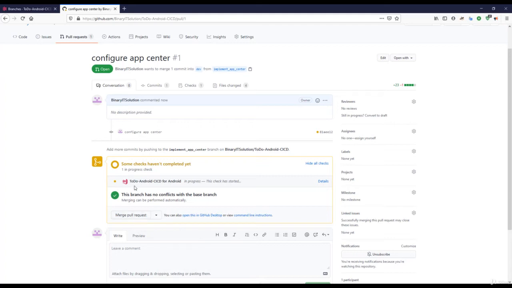But it's always good practice that you wait for this to pass, and only then merge it to your dev branch. So you have to wait and see whether this build process passed, whether it has some error. It will give you a notification over here whether it passed successfully or it failed. So if it passed, then you are ready to go and merge it with the dev branch, because your dev branch is already working and has working code, and now you are pushing it through a new branch and merging it to the dev branch. And suppose that branch is not working and has some error, then your dev branch will also have the same issue. So it's always good that you wait for this build to be completed.